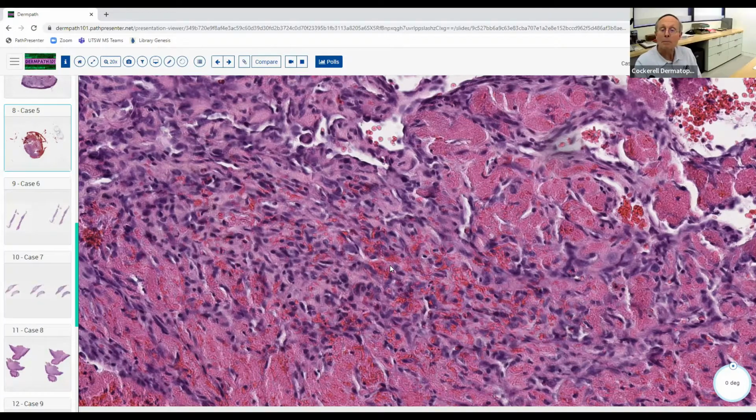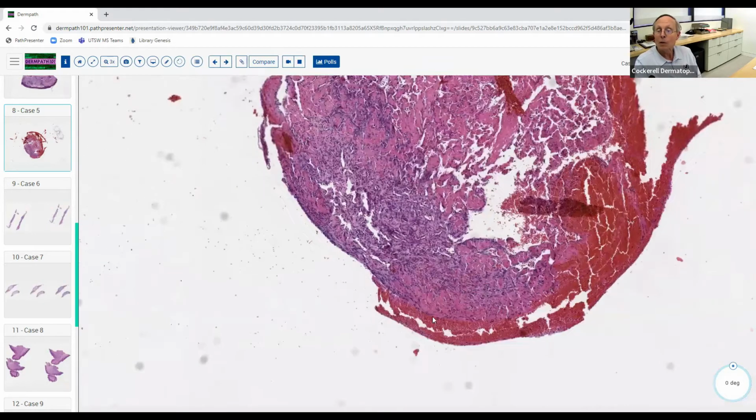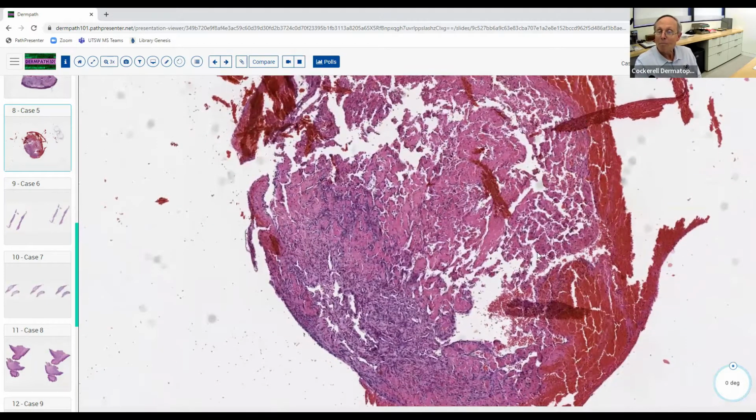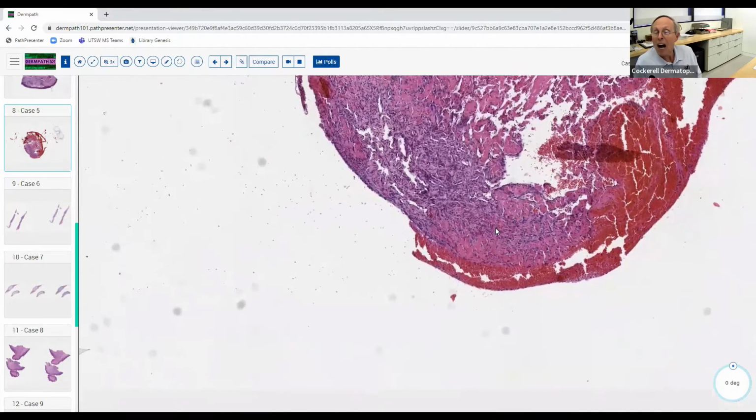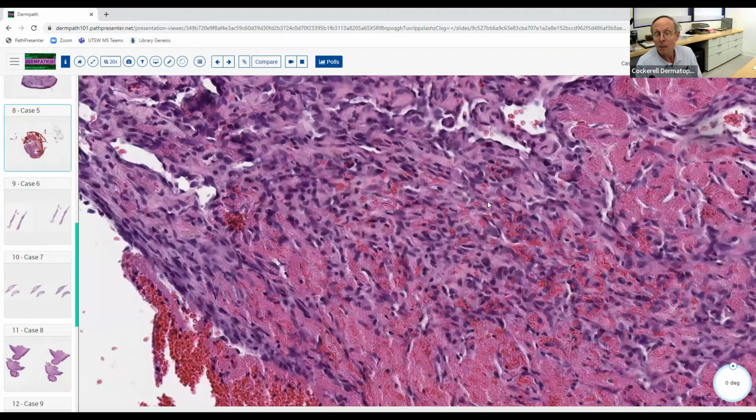It's a pretty good name when you think about it. If you haven't heard of it, it's called intravascular papillary endothelial hyperplasia, or Masson's tumor. See all these papillae here? Masson's tumor is basically just a thrombosed blood vessel that undergoes organization and forms an intravascular pyogenic granuloma here. So it's totally benign, not angiosarcoma, not Kaposi's, not anything like that.